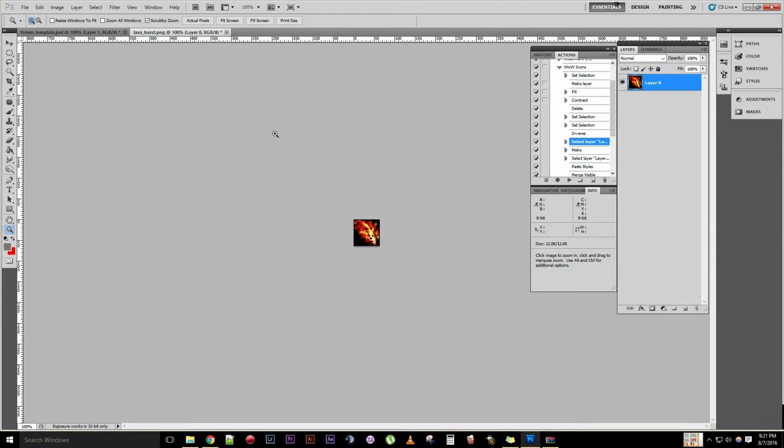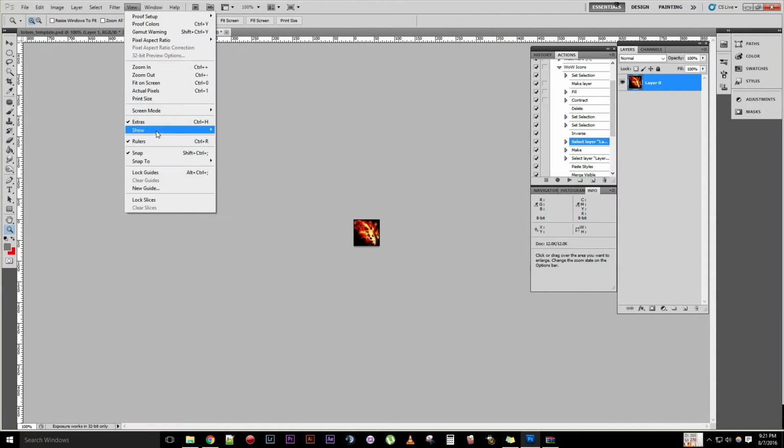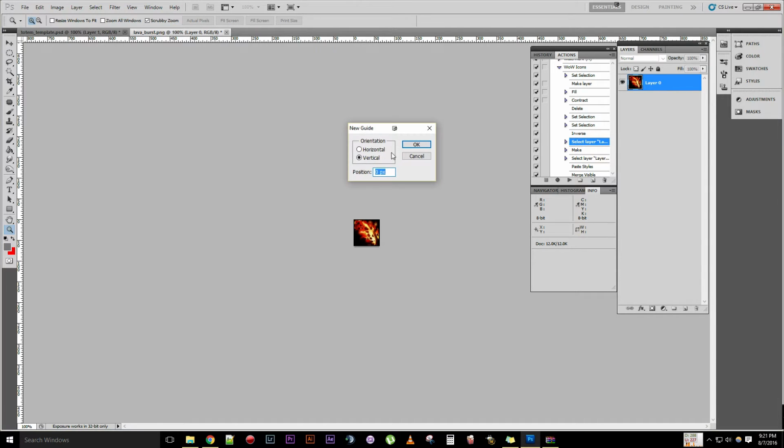The first thing that I did to make it a little easier for myself to create the circular selection is I created some guides. So you go to View, you go down to New Guide, and we've got to set up two, horizontal and vertical. Seeing as the icons are 64 pixels vertically and horizontally. Yes, there's my cat, very vocal. Anyway, half of 64 is obviously 32. And then we got to do another one, but horizontally.